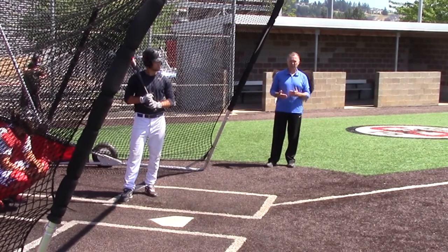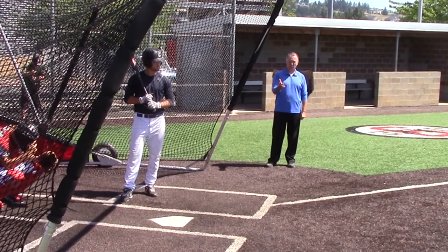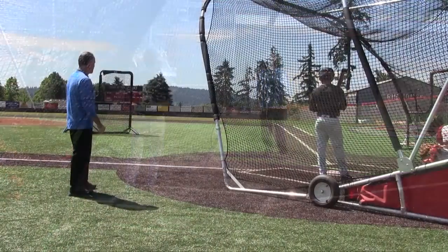The key thing we're looking for is delay your load, delay your land. Make sure that you have the same bat speed through the changeup as you do the fastball. So that's what we're going to do right now. So the next four or five pitches are going to be fastballs.